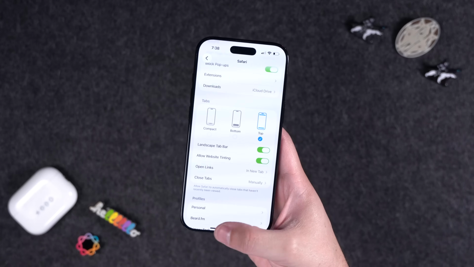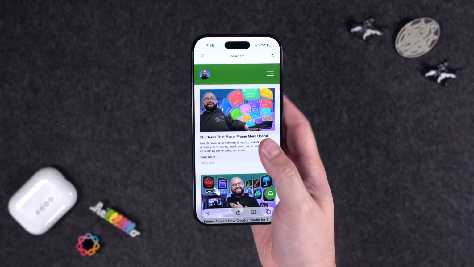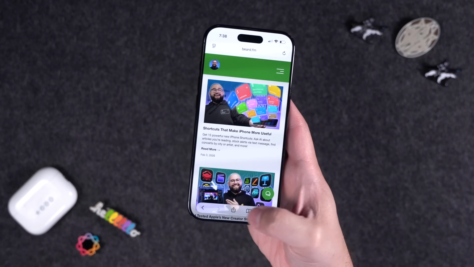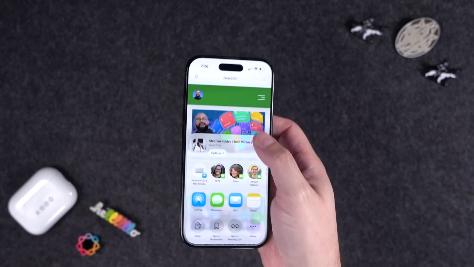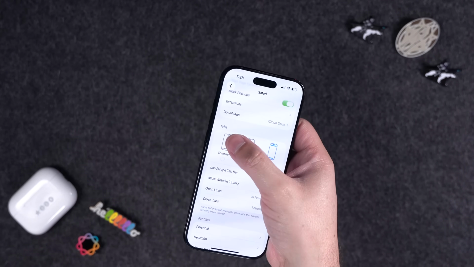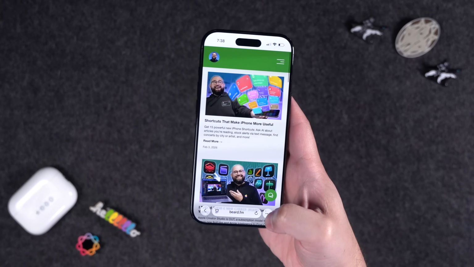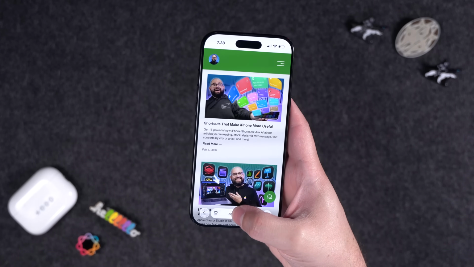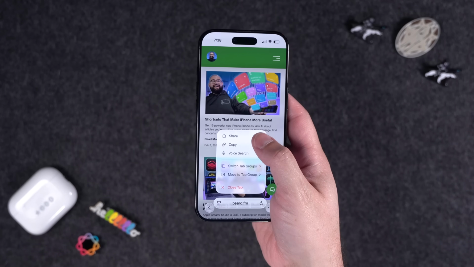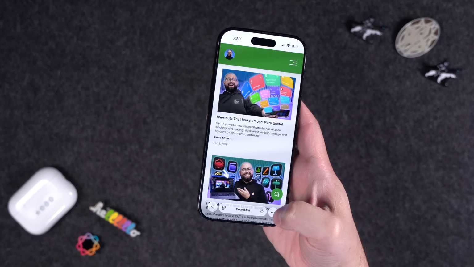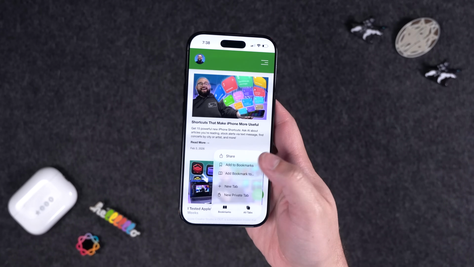Or you can go with the top look, and that's actually going to put the address bar here at the top, and the controls here at the bottom, including the share and bookmark. Otherwise, the default is the compact view here. Then you just get the tiny address bar, but you can always tap and hold on the address bar, tap share here, switch tab groups. Of course, you have the three-dot menu as well for all those options.